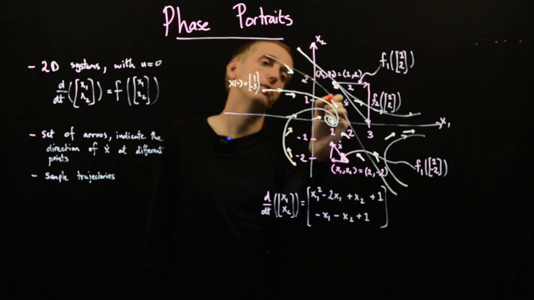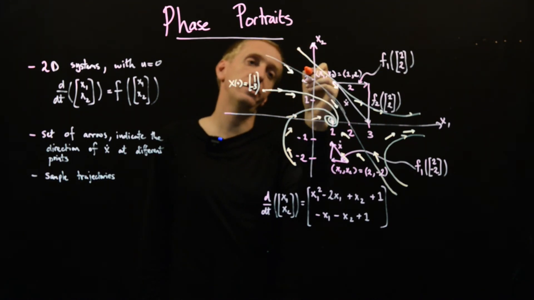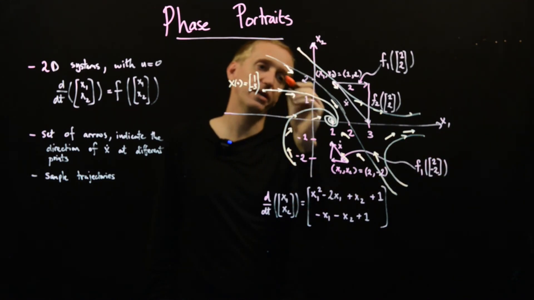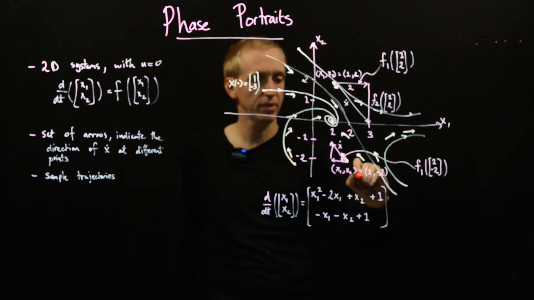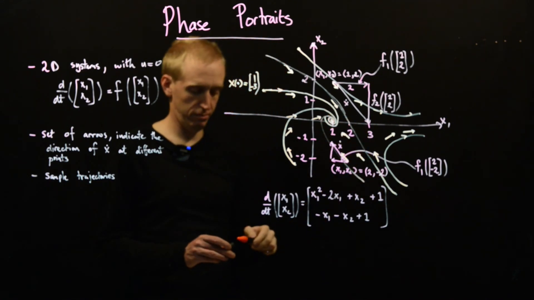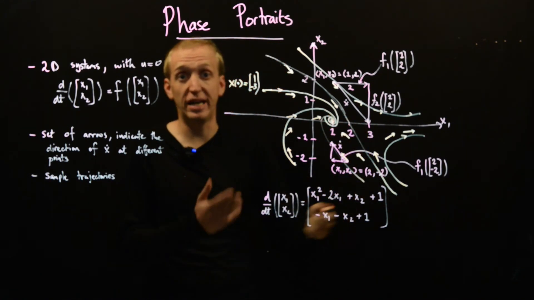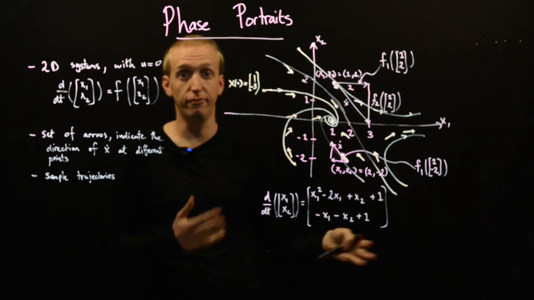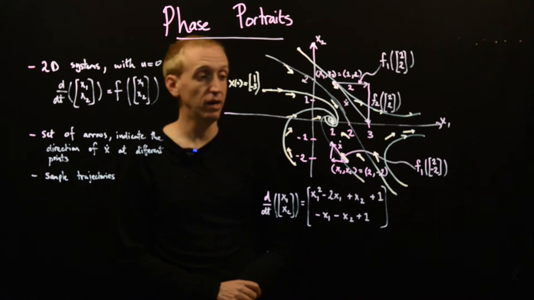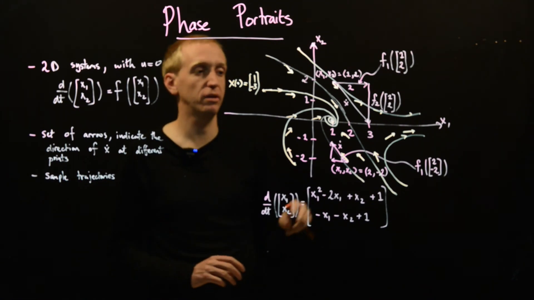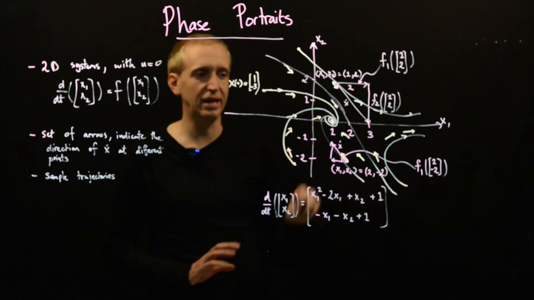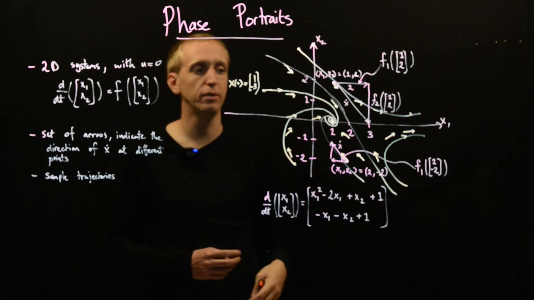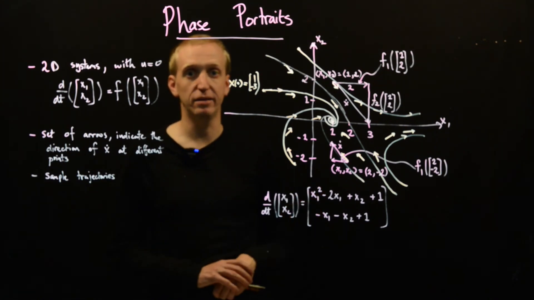And if you're slightly to this side of that curve, the solutions tend off over that way. And if you're this side of that curve, you spiral in to the equilibrium point. And when you get a bit of familiarity with these pictures, you're able to sort of visualize what's going on very quickly and in a very convenient way. And that's all a phase portrait is. And now we're going to go and do a little bit more analysis, particularly of equilibrium points, and give some little tips for how to draw these things quickly by hand. Thank you very much.